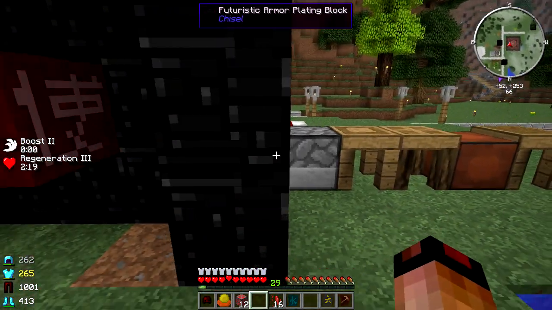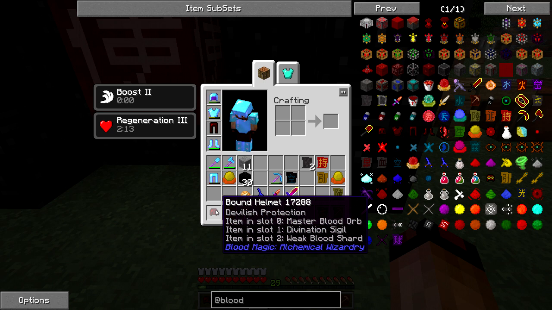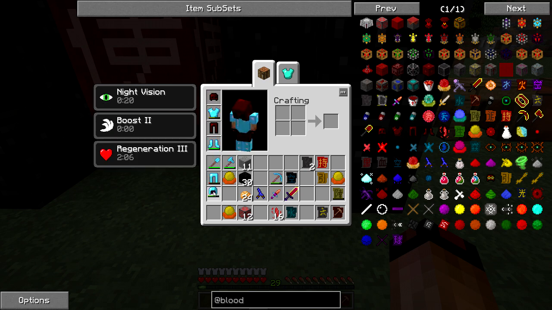Let's right click. We will get, I'm moving so fast now. Did I get, yeah, there it is. The bound helmet. So master blood orb, divination sigil, weak blood shard. So we should have night sight now. There it is, night vision. That's so awesome. I'm starting to look so weird because I still have some of the diamond on.